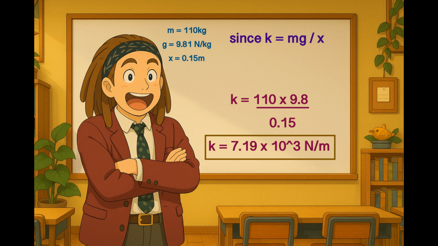Let's quickly check our answer. The units are newtons per meter, N/m, which is exactly what we expect for a spring constant: force per unit length. The magnitude of k is quite large, which makes sense because a basketball rim needs to be very stiff to support a player without excessive deflection. If k were very small, the rim would deflect a lot more, perhaps even touching the floor. This result seems consistent and accurate.